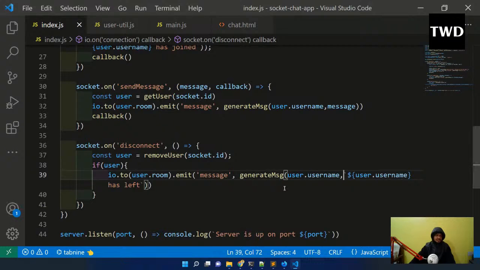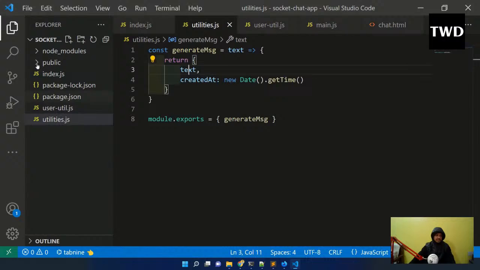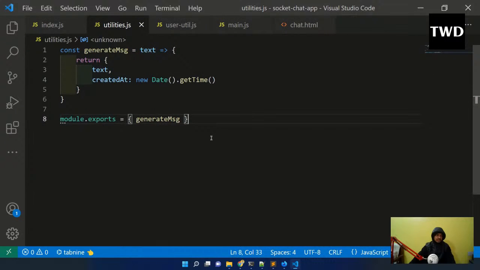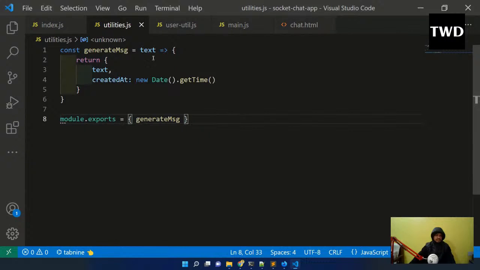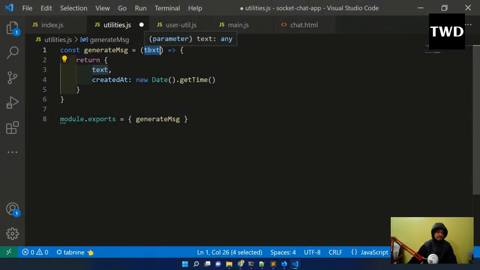So user.username I am doing, and now in generateMessage I'm passing another thing, so I have to change the utilities. Here, like this, text and username, so you can create it, deploy it, and play with your friends.